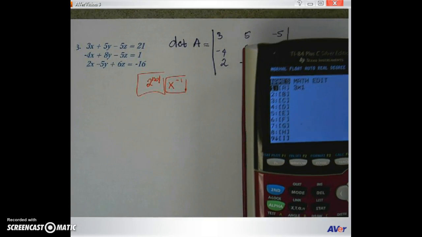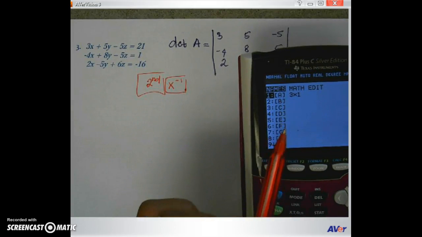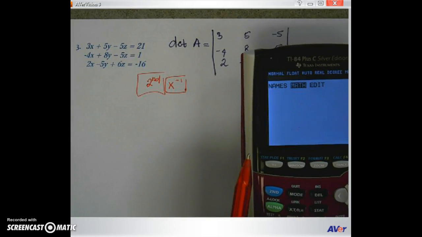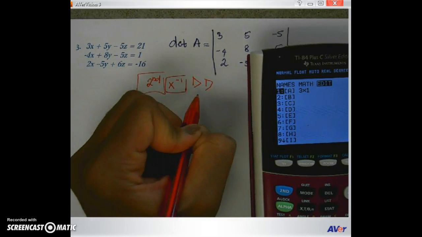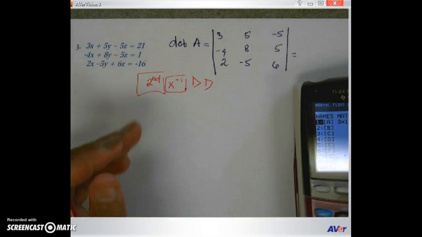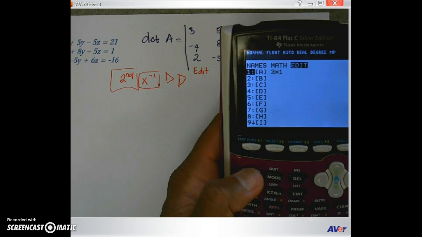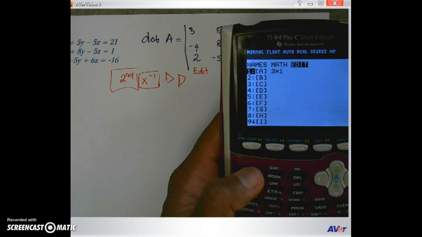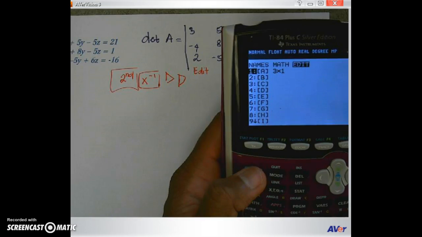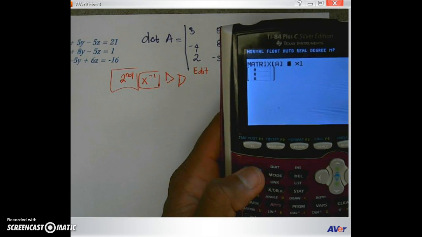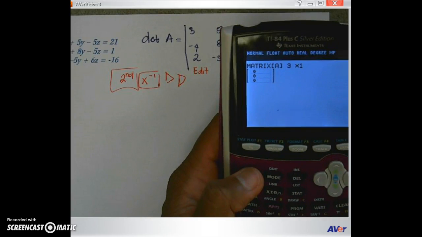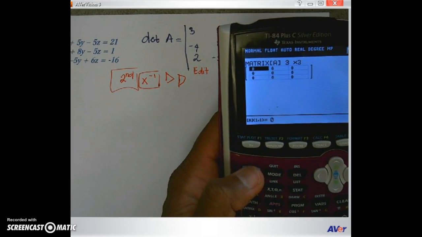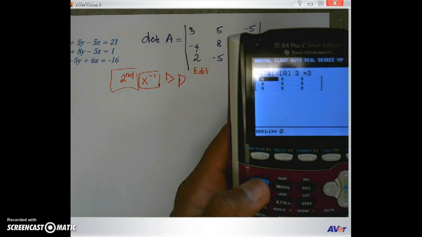And now here's the thing. I already have something in there. You probably don't, but we do want to go all the way to edit. So hit to the right twice, and that takes me to edit. So once you're all the way scrolled over to edit, it should highlight in dark, and go ahead and hit enter at number 1. Doesn't matter which one you choose, but I'm choosing this one. And my matrix is a 3 by 3. There's 3 columns and 3 rows. I'm going to hit enter. And now I have a 3 by 3 matrix to enter into.